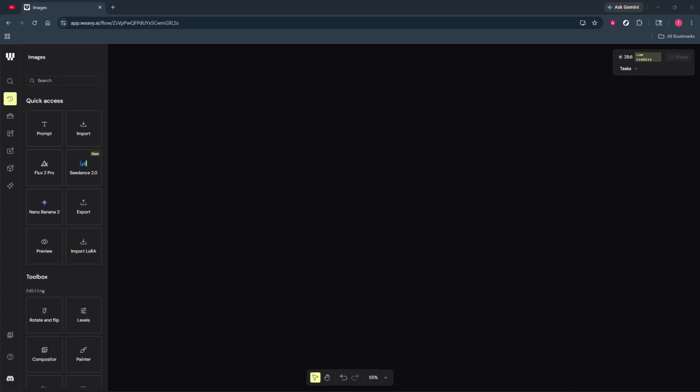In today's video, I'm going to teach you how to create AI video with Weavy. Think of this as a simple four-part flow. Choose your mode, generate your visuals, add motion, and then refine. We'll walk through both text to video and image to video so you can pick what fits your idea best.